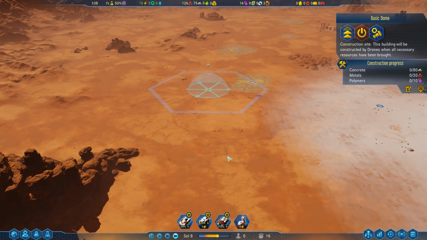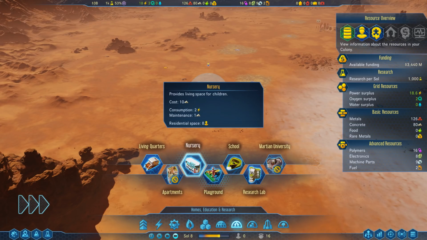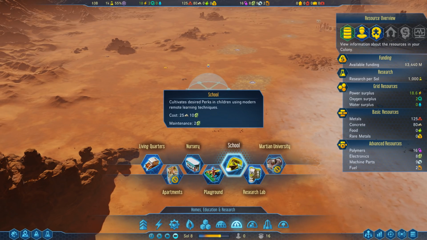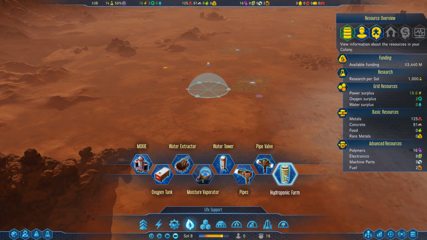So in this first dome, we're going to hopefully have apartments for people to live in, so there's extra living space, which would be quite nice. But then we'll probably go ahead and do a nursery, a playground, and a school in the first dome, if not in the second. And then a research lab, of course. And we will hopefully have a farm.